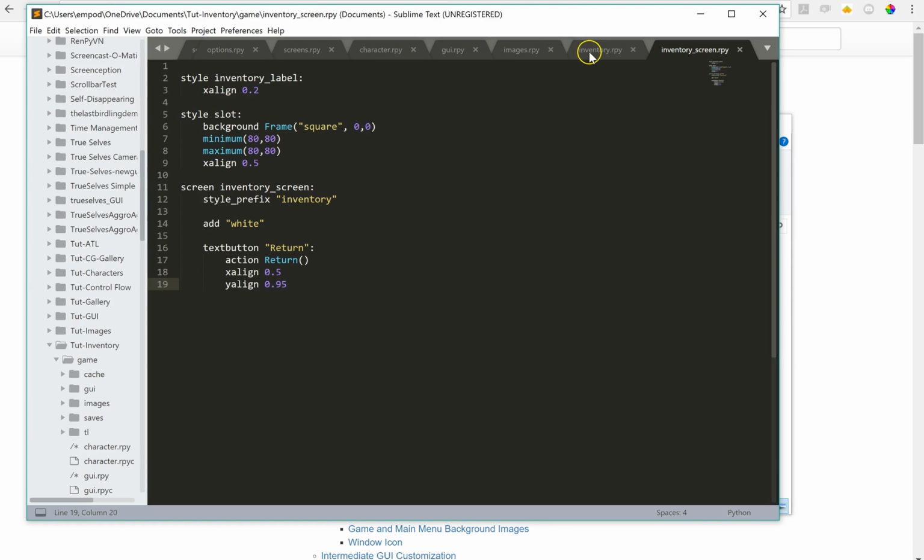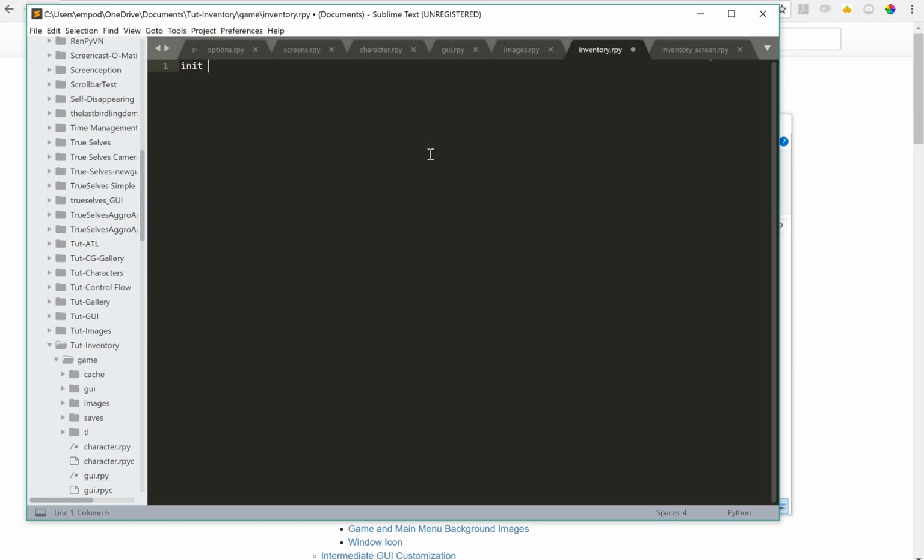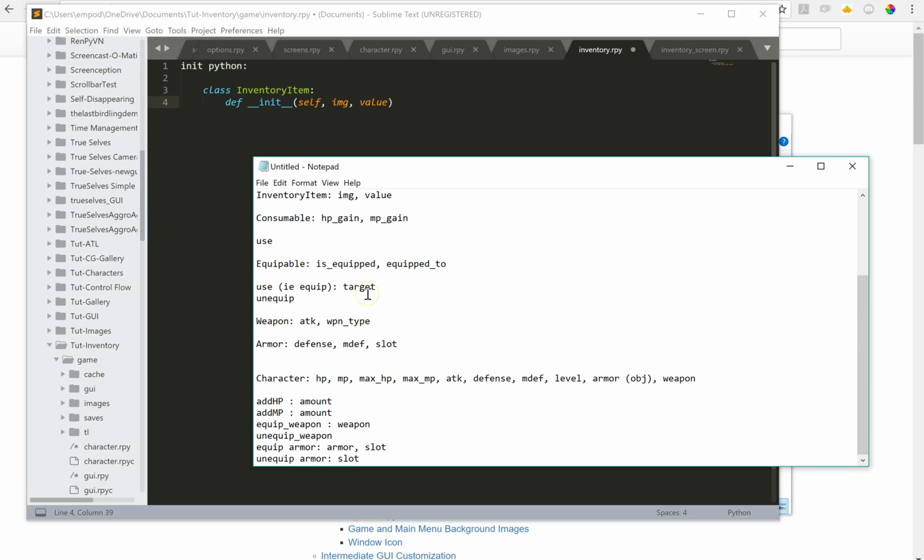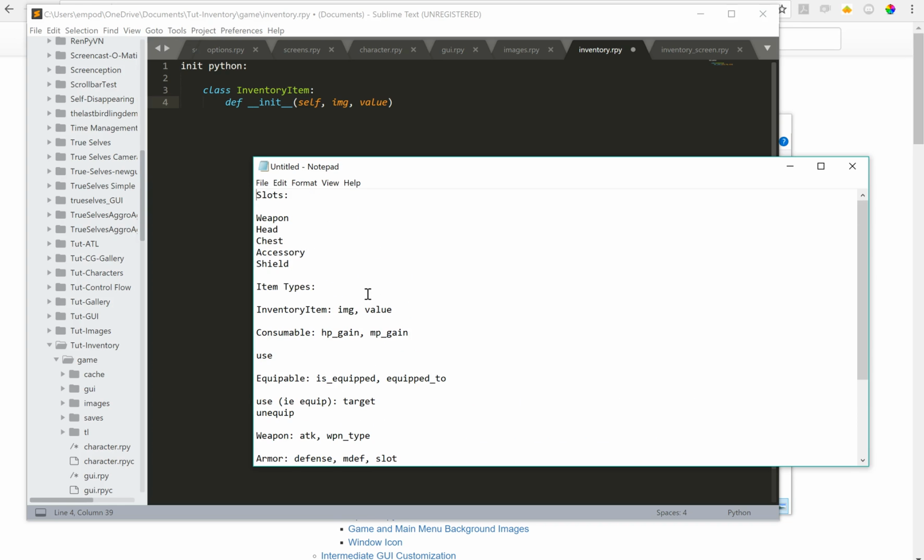So I'm going to go ahead and get started with the inventory here. I'm going to put in an init Python block, and I'm going to say class InventoryItem, define init, self, image, value. And I have some notes here of what I want to have for each type of thing.